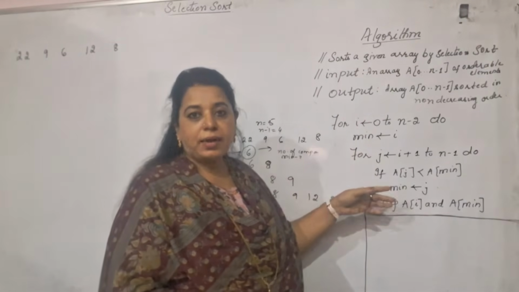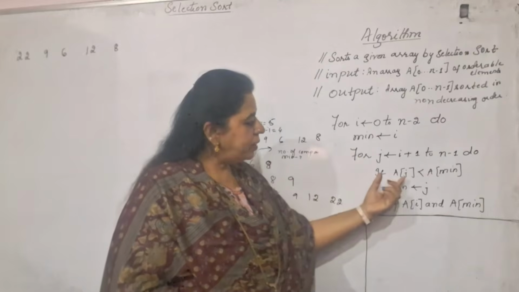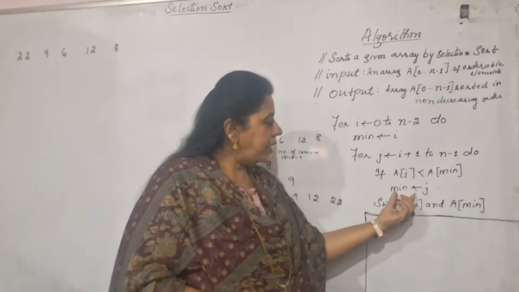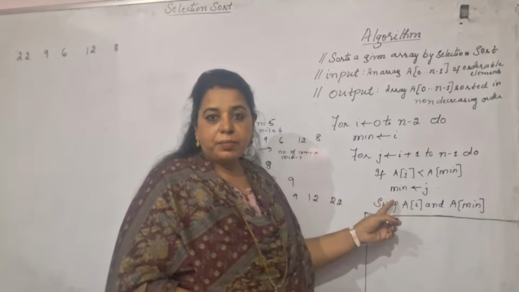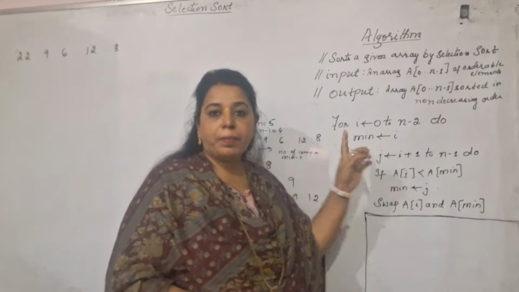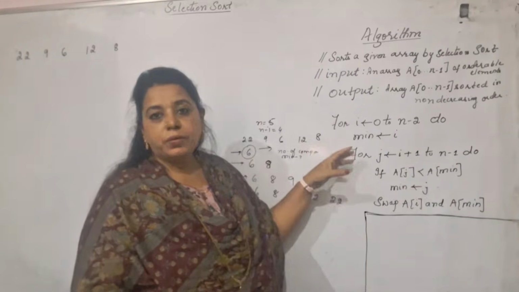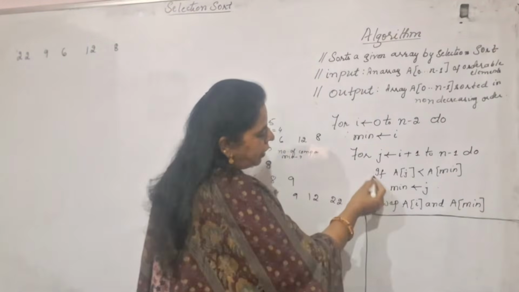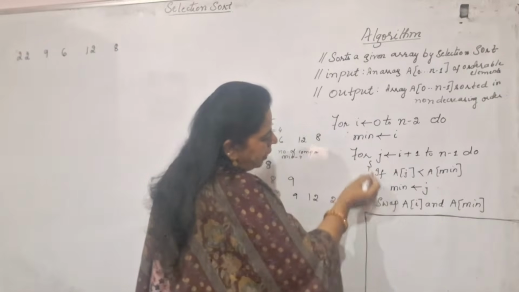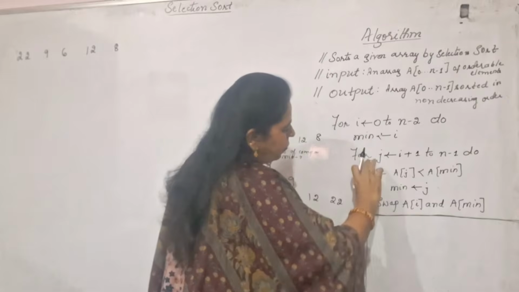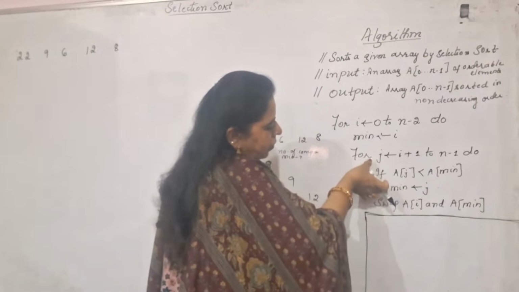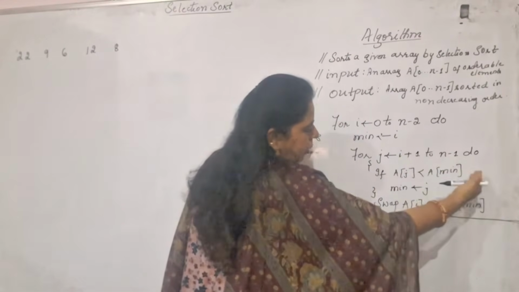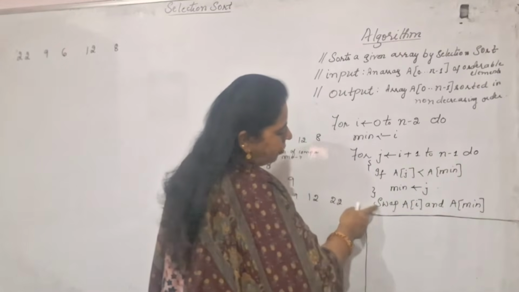Later on, once the comparisons are done, the minimum value gets updated. So it always compares the next element in the array with the minimum element. If the condition is true, then it will update the minimum value. Like this, it will carry out all the comparisons until the j loop gets over. You can use opening and closing braces to indicate the scopes for all these for loops so that it will be more clear. The if and min statements are inside the inner for loop. That is, it is going to work for j equal to 1, j equal to 2, j equal to 3, j equal to 4. Once it completes up till 4, then it will swap.